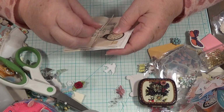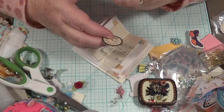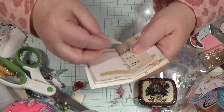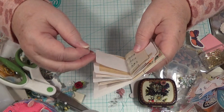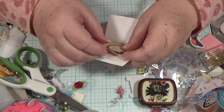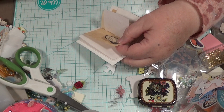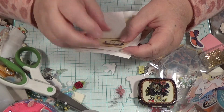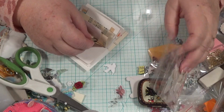Okay, so how about we put this, I've got to think about this for a second, just give me a minute. I'll get the glue off my fingers while I'm thinking about how I'm going to use it, because I already used one this morning and it worked really well and I'm really pleased with what I did with it. But I didn't use it with this clock thing, so I'm not really sure what to do. Oh dear. You need it to come over so it closes something down, don't you? Well, this is not going to work for what I'm doing, but I'm going to show you what I am doing, if that makes sense.